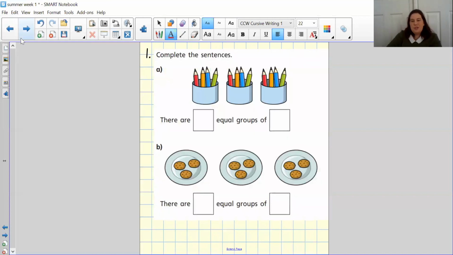So what I'm going to ask you to do now is at every point of these questions, please pause the video and complete the answers on a piece of paper. You can even make it yourself. So if you have some pencils at home, you could make this problem and then write the answers underneath. And I bet you all have some cookies at home that you could use to represent this picture as well. So please try and represent as best as you can and then try and solve the question. So that is number 1. Please now pause. I'm going to go on to the next one.